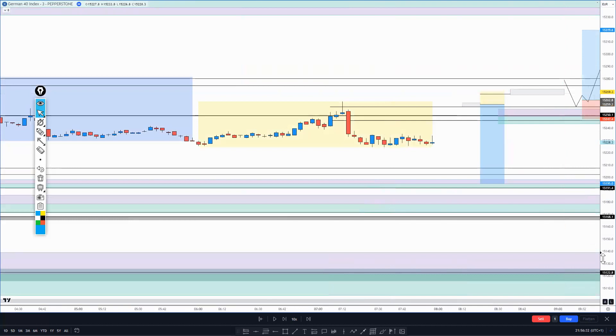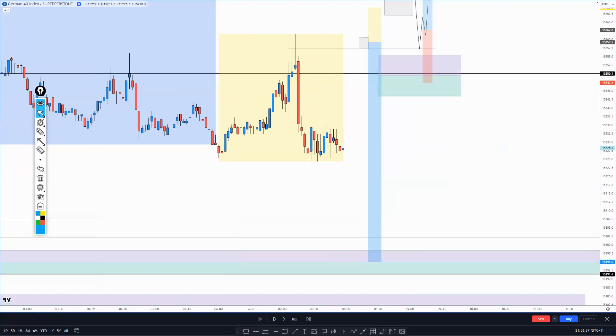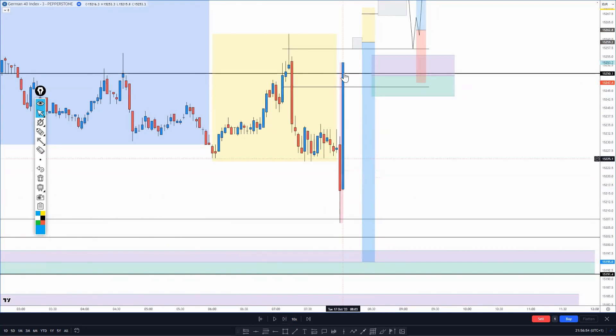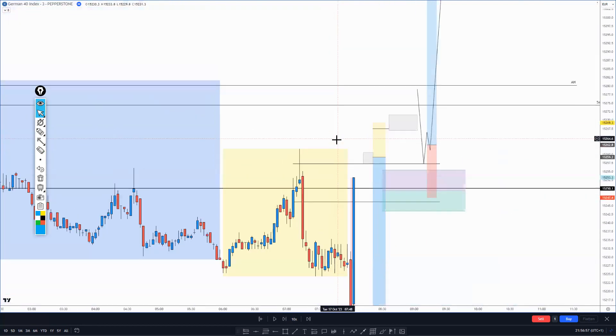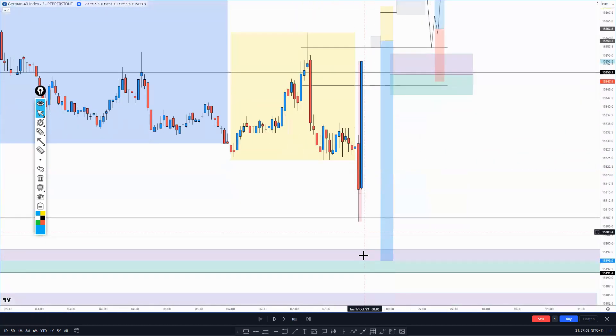Going to the lower time frame - as soon as it opened, price shot down. I was like 'beauty, looking good.' If it can come down just a little bit lower, take those longs back up to the top - but it didn't give it at all. It just zoomed back up. So I missed the buy I was planning. After it took the Euro high, I thought maybe it had left liquidity behind and would give an entry to take it back down and finish the job.